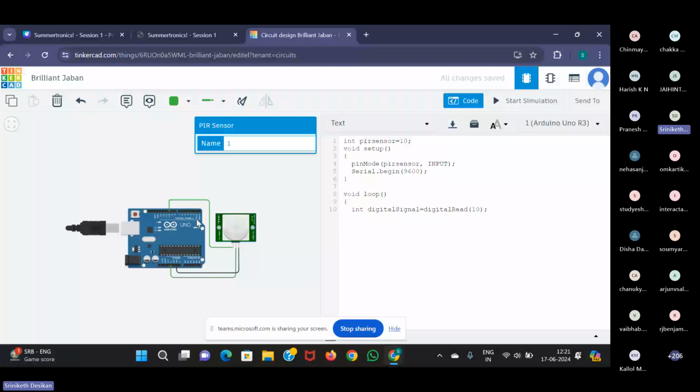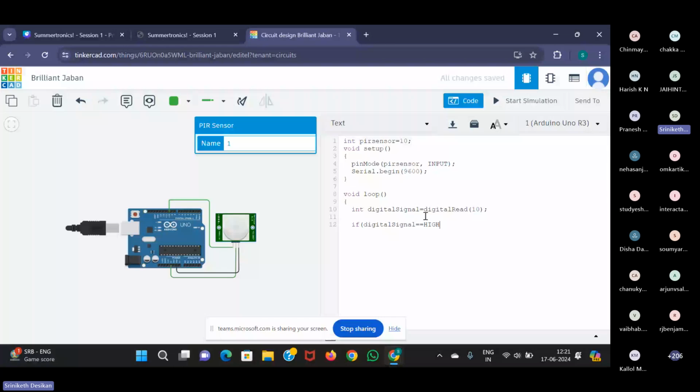All right. So I'll move on to the next statement. Here, this is also simple. Those of you who have had exposure to programming will know of an if condition. So let me put the if thing here. So if digital signal equals HIGH, I'm going to detect motion. So what will I do?